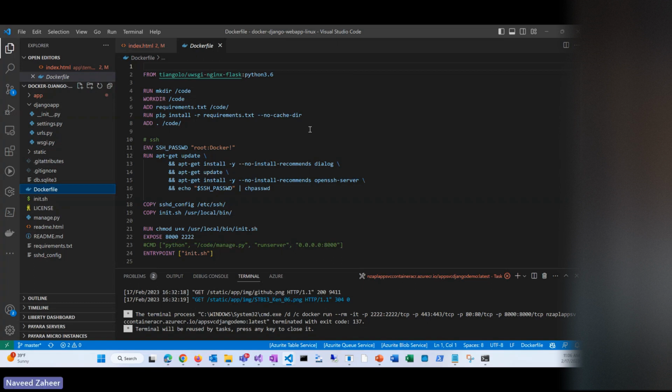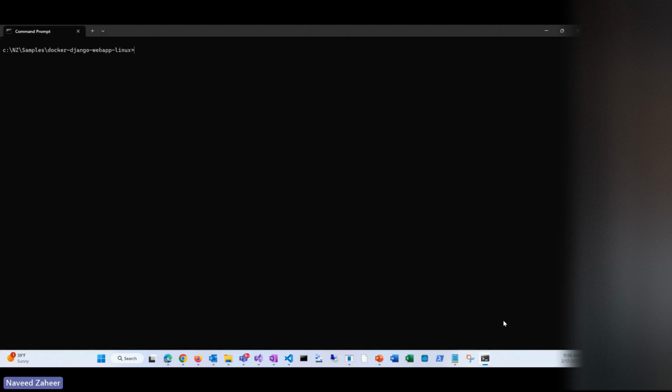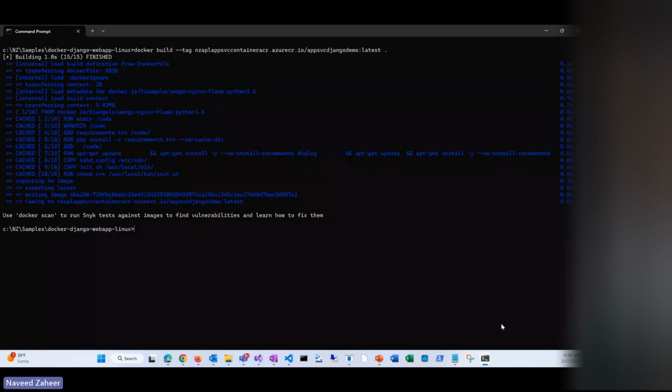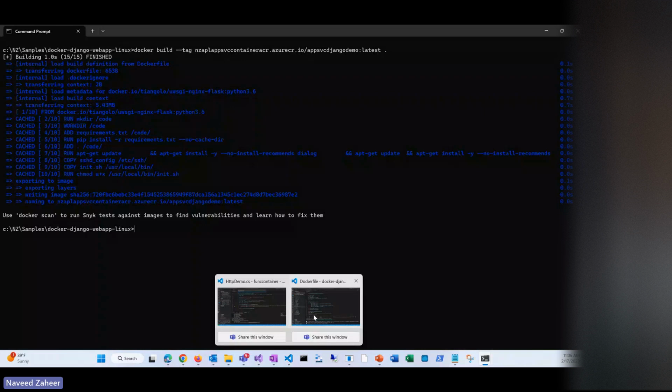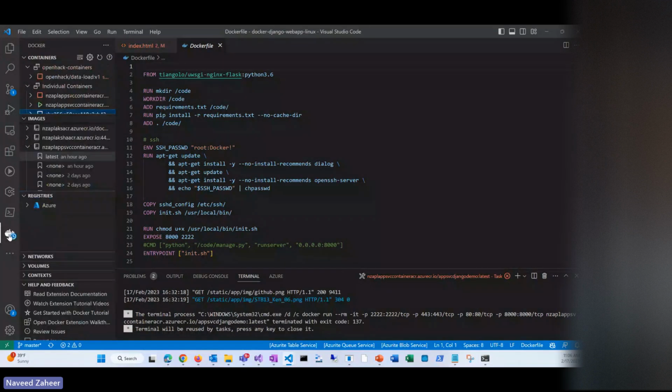Okay, so first of all, this is your container. What we're going to do is go in and build this container. Since I have already built it, it rebuilds very quickly, so that's good. Now we are going to run this, using Visual Studio Code.